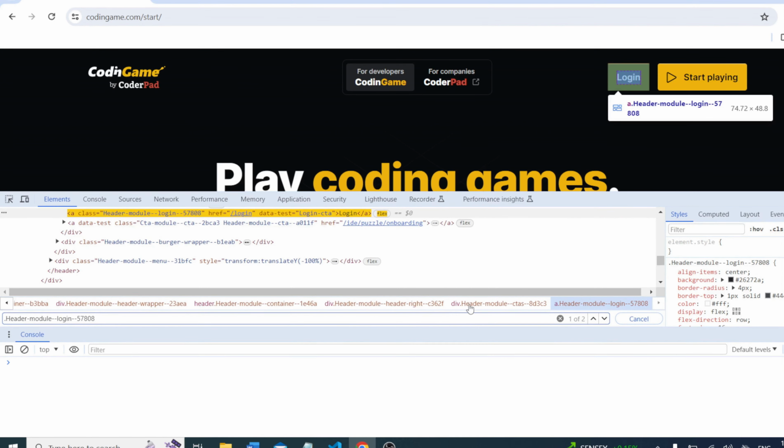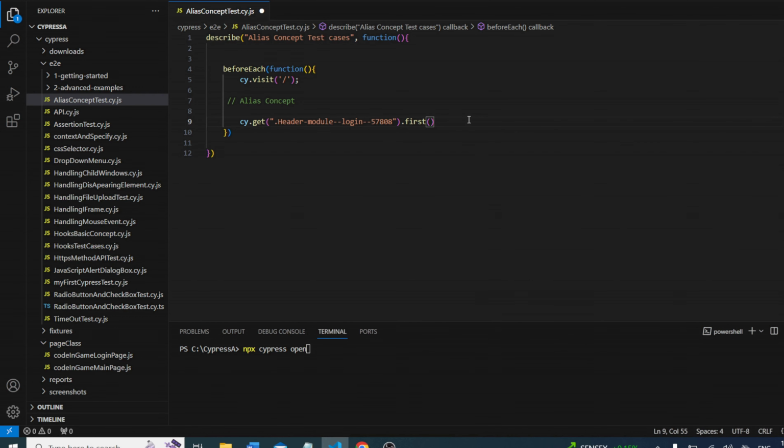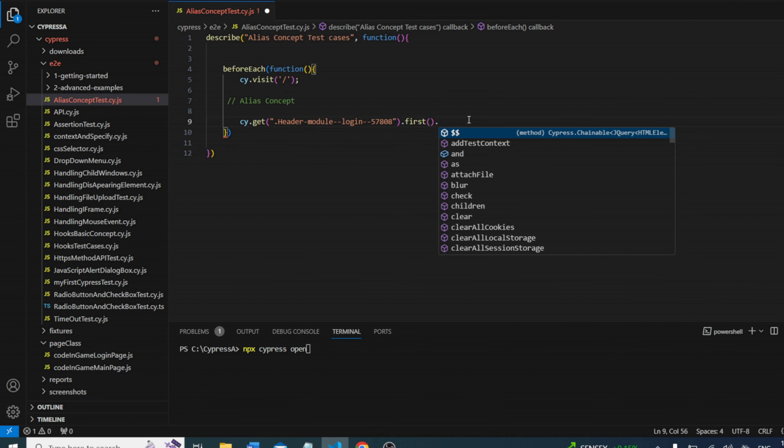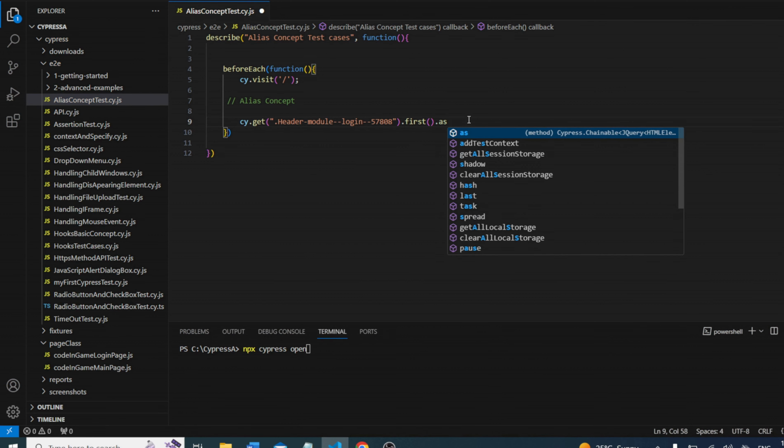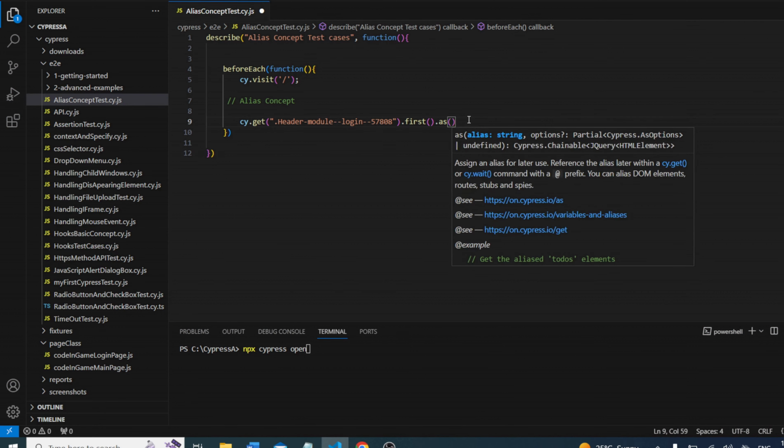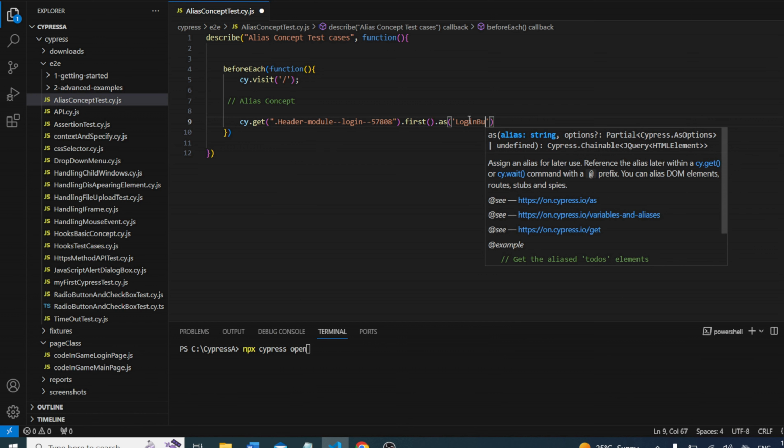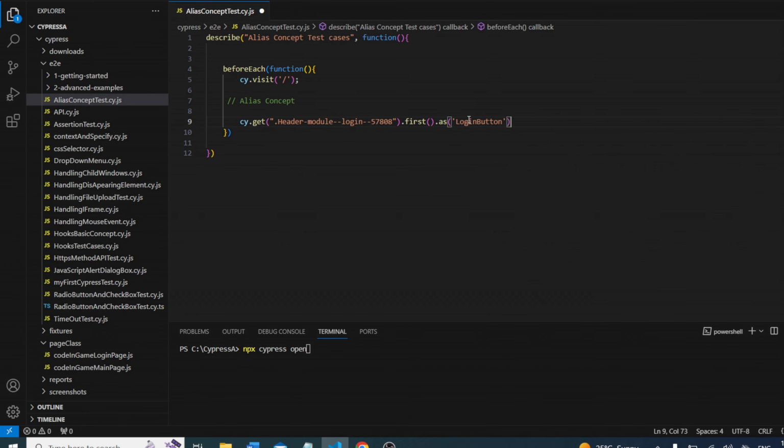Now the actual concept comes here: as alias, you can give any name, like loginButton. This is the alias we started here.